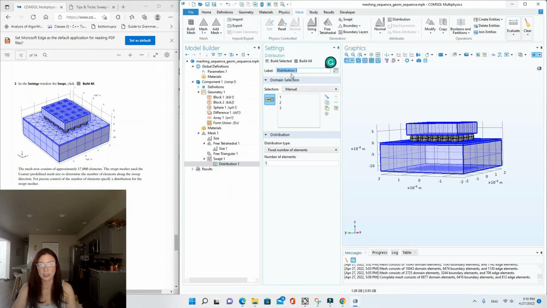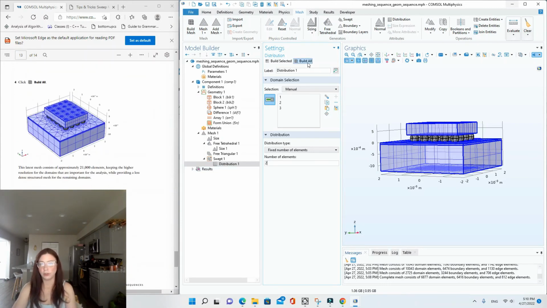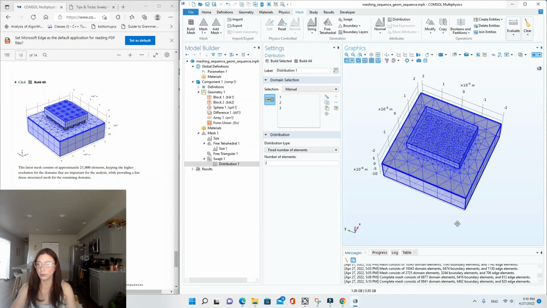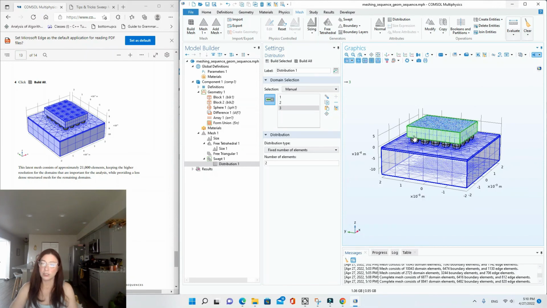And now in the Settings section, in the Number of Elements text field, type 2. And then Build All. So let's see, the only thing that changed basically was domain 3, the computer chip on top of the circuit board, it just split it in half.